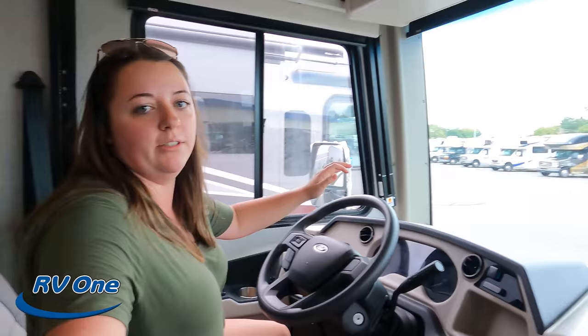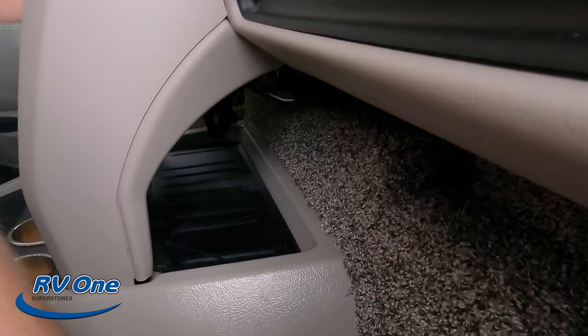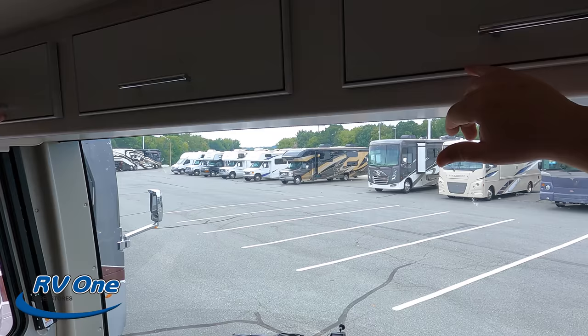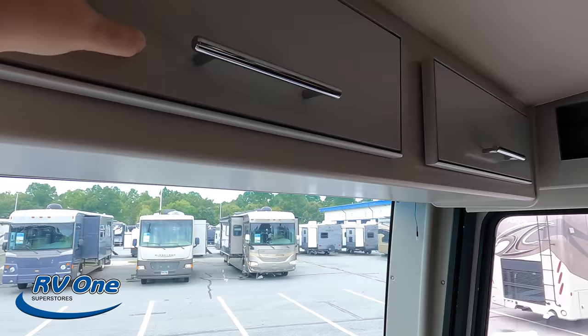In the passenger seat, there's a little work tray right there — very nice. Cup holders, and there's actually a little nook underneath for you to store some more stuff. Above, we do have storage up here and over here too. Something to notice with the cabinetry: look at the inlay color detail. At FMCA I was talking to the interior designer of the Fleetwood product — it's like the next level of interior design. It's not just about having a white cabinet; it's about having that dimension, that edge detail. And typically in houses, the more detail you have in the cabinets, the higher end they are — it kind of flows with that.